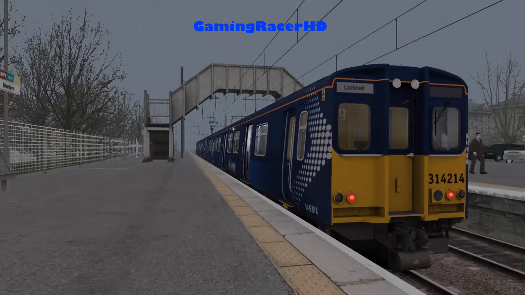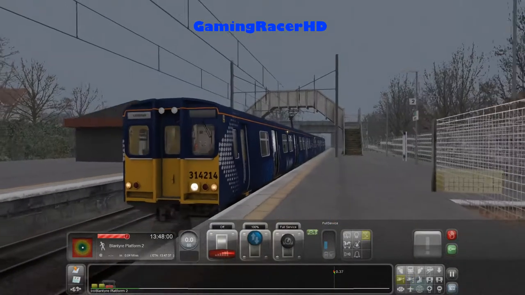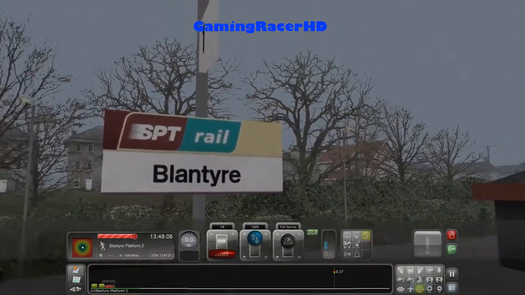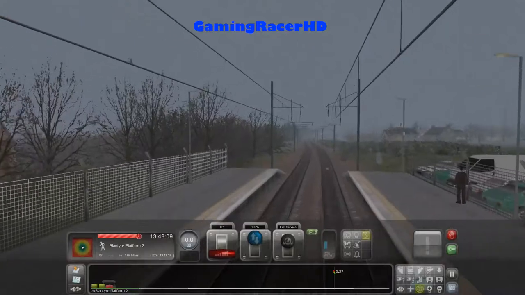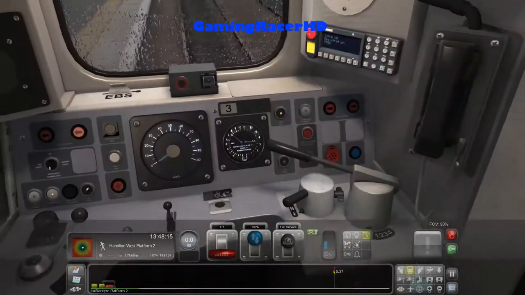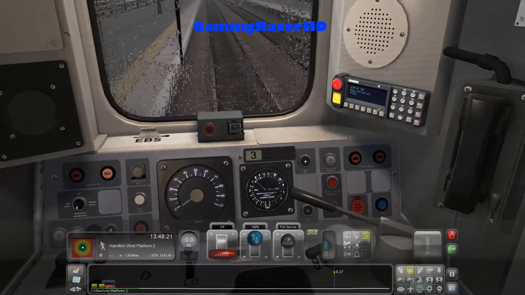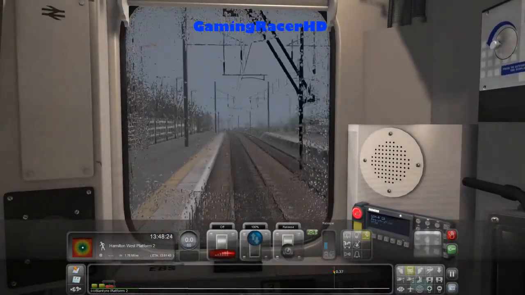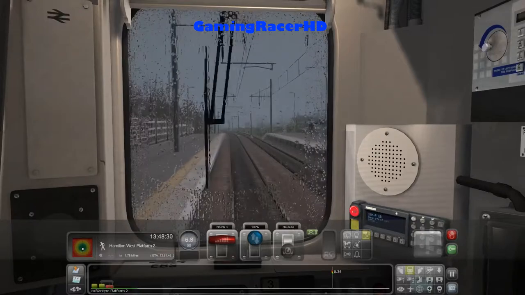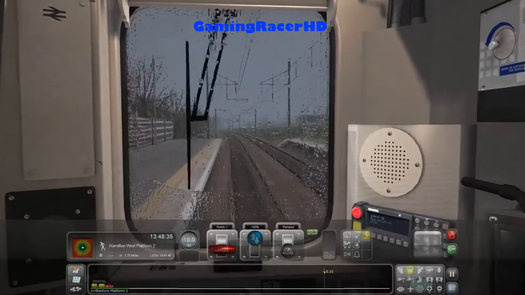Screenshots, why not? It would be nice if there was a passenger, but I guess they may want to add one. SPT Rail, interesting. Oh, we need to go in the cab anyway because I have to close the doors. Not too sure if there's a button to do that, but yeah, a keyboard shortcut. Next station is Hamilton West. Yeah, maybe we're accelerating a bit too much.